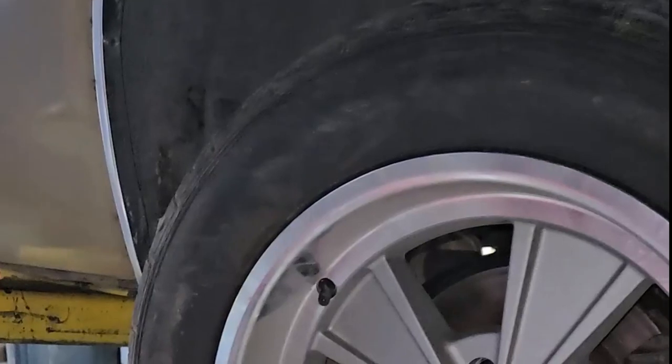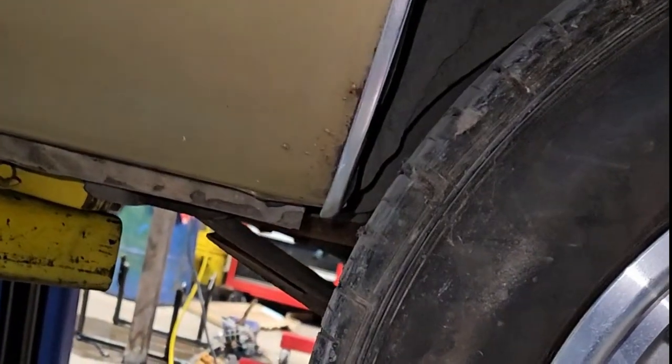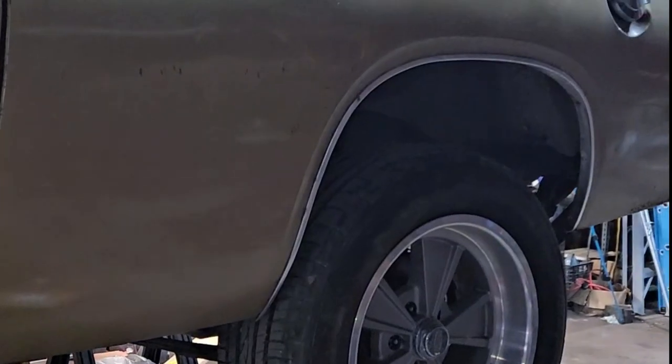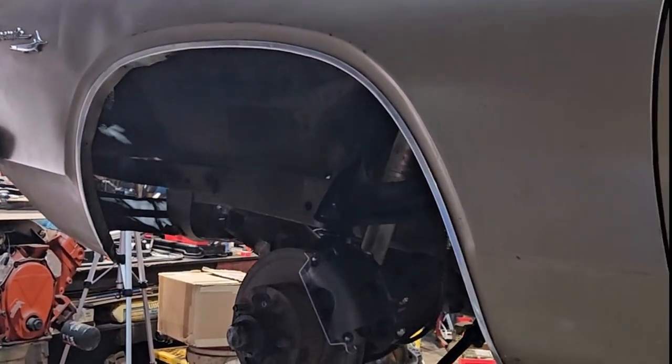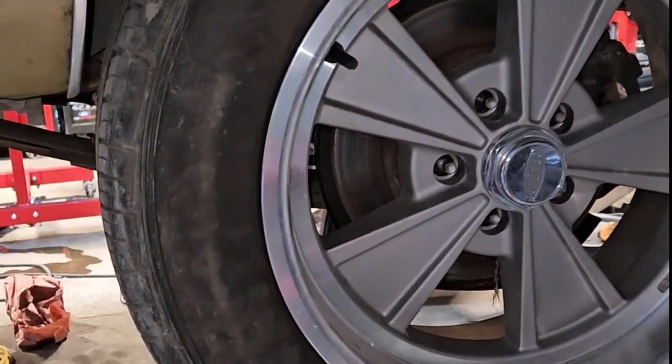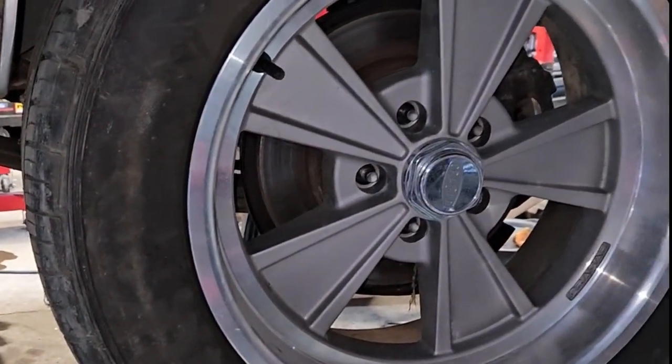Weird. Well, that's not gonna work. But I will say, it looks pretty cool on there. I didn't put the front on yet. We're gonna take it over to our favorite tire shop, O'Brien, and get a smaller tire, see how that goes.